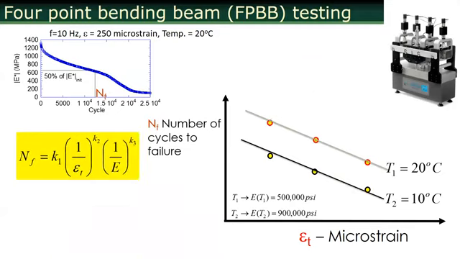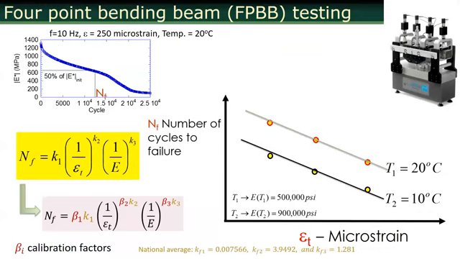Now let's move on. So this is the equation, but now let's say what happened is during the development of NCHRP, there were a whole bunch of tests run, and an average value of this Ks was come up with for national purposes, but you are supposed to be checking whether these values are good for the mixtures that are used in your state. Okay, so that's where these beta factors come from.